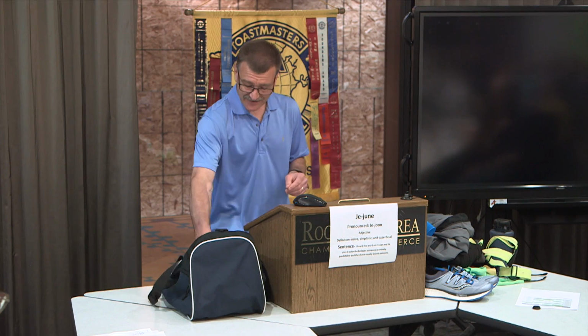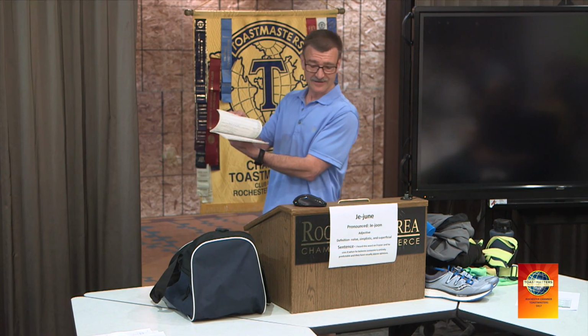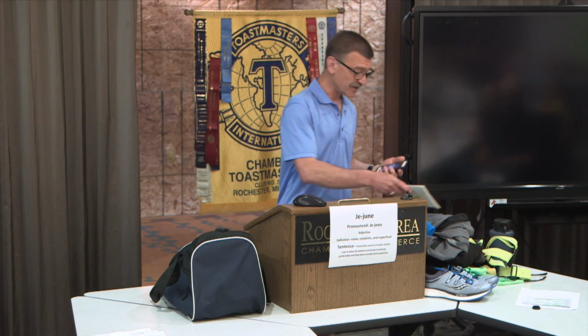The equipment category also has some nice-to-haves. It's nice to have a log to keep track of all your different runs, if you're very organized like my wife. It's also possible to find many running apps on your phone that you can track your runs and share them with your friends.